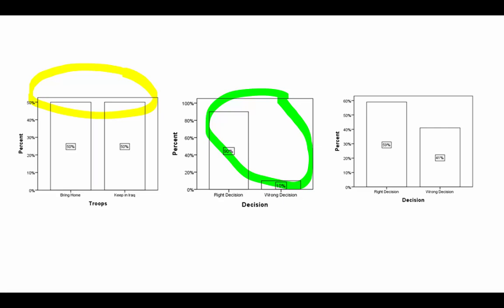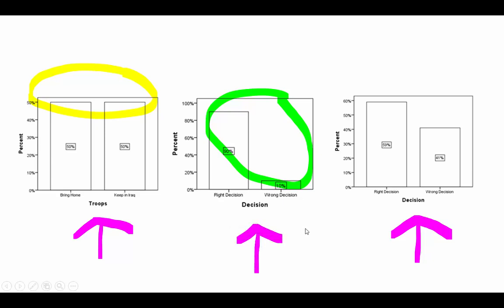So if I were to rank these graphs in terms of which one had the most variability, I would choose this first one with the troops. So because the bar heights are so similar, there's the most amount of disagreement between these, or within the options shown for troops. So this has the most variability. The one that had the next level of variability would be what's shown here, because people are agreeing a little bit more than what's shown in the first graph. And then the one with the least amount of variability would be the one in the middle. And that's true because there's more agreement.